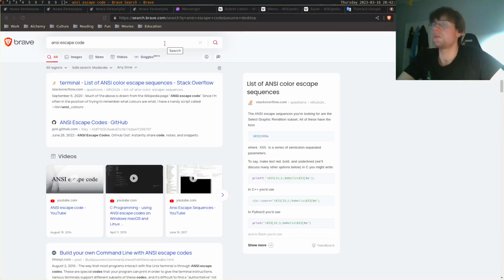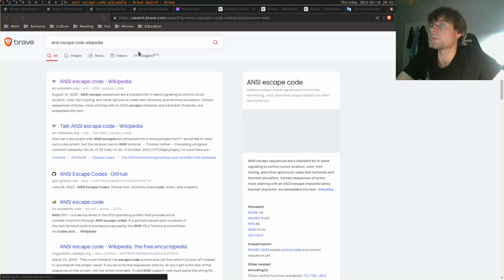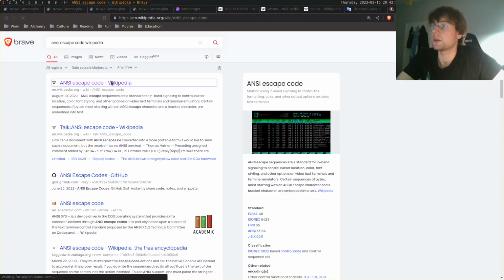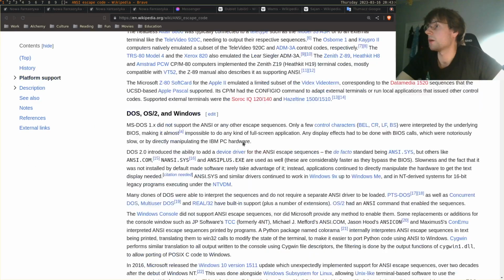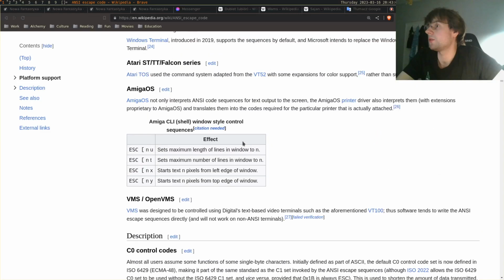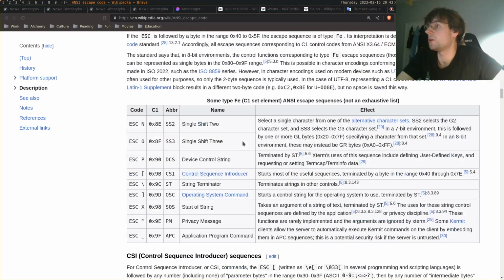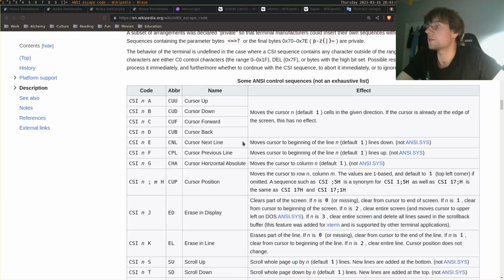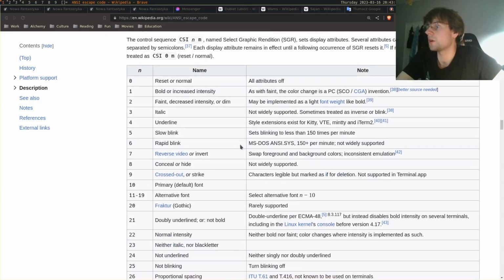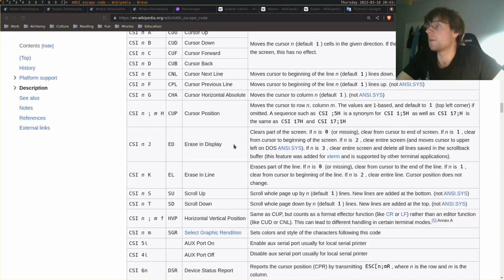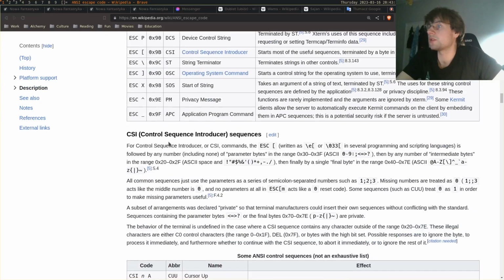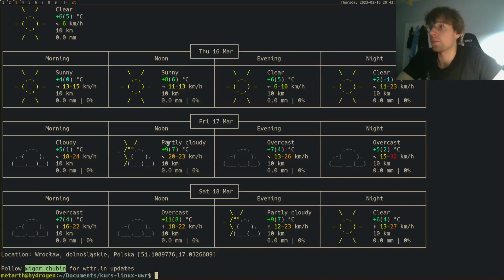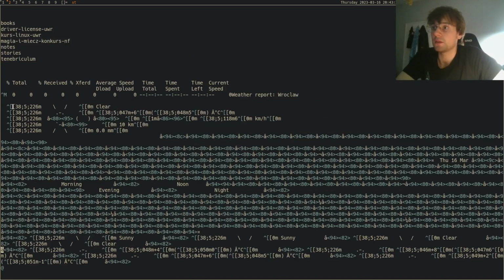That was a Wikipedia page, yes, ANSI escape code. And you use them like so. You press the escape character, which is this.